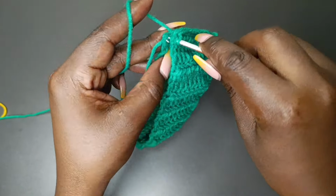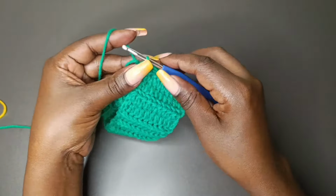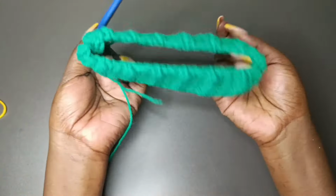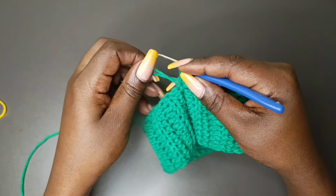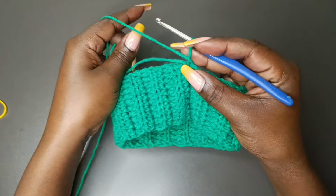I'm in the last stitch, so I'm doing my last slip stitch right there. Then I'll chain one and turn my band to the right side so that we can start working the main part of the skirt, and we're going to work on the rows. So let me show you the rows.